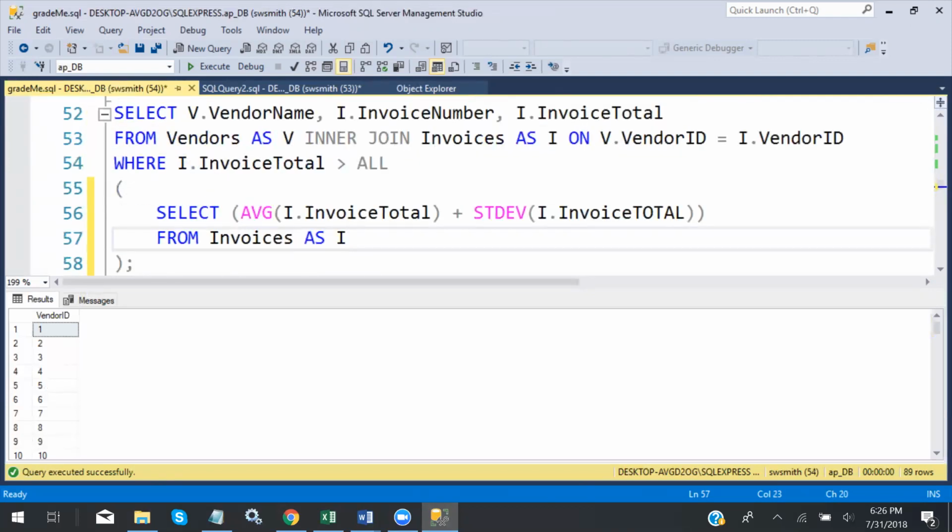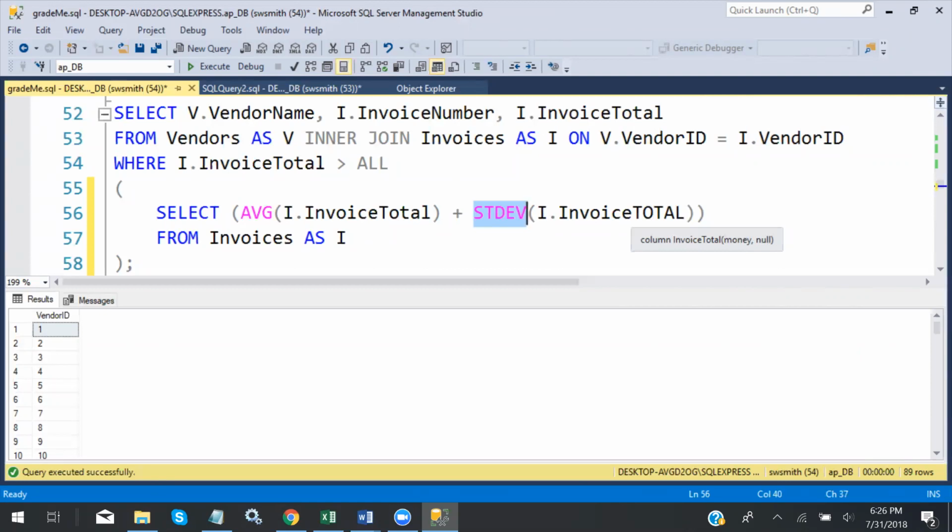Anyway, I wouldn't throw something like STDDEV at you on the test, but that's the way you would do it. Anything above 1 standard deviation: if your grade is greater than 1 standard deviation above the mean, those are probably the A's.